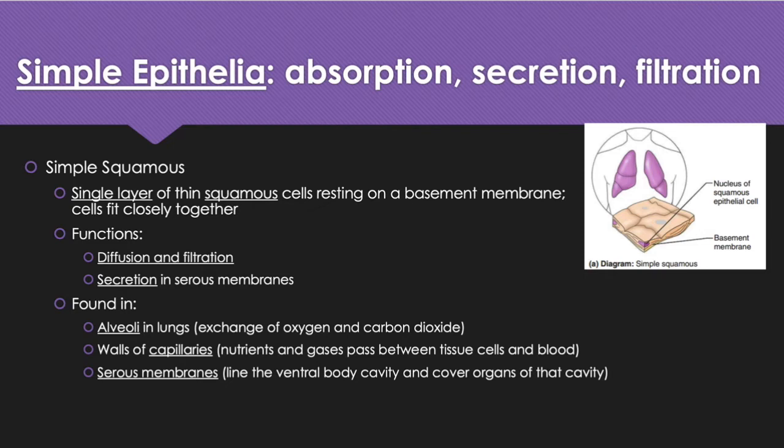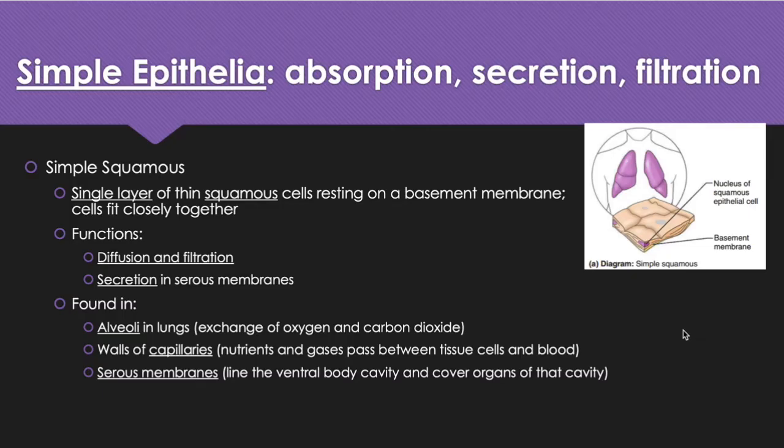Simple squamous would be a single layer of thin squamous cells, which are the flat scale-like cells that rest on a basement membrane, and those cells are going to fit closely together. So you can see that over here. The functions for simple squamous are going to be diffusion and filtration, as well as secretion if it would be found in serous membranes in the body.